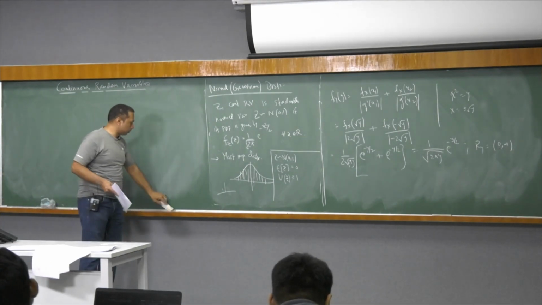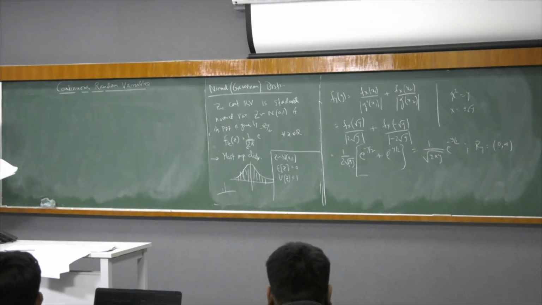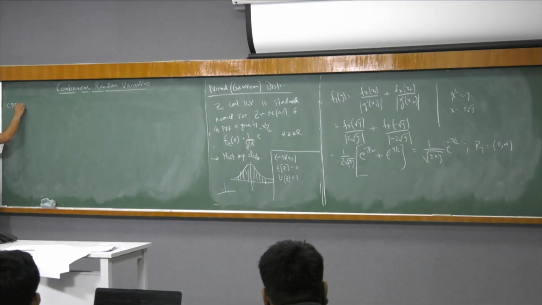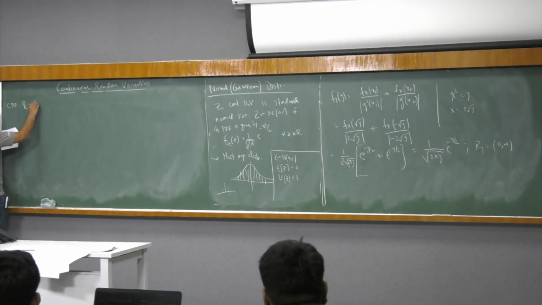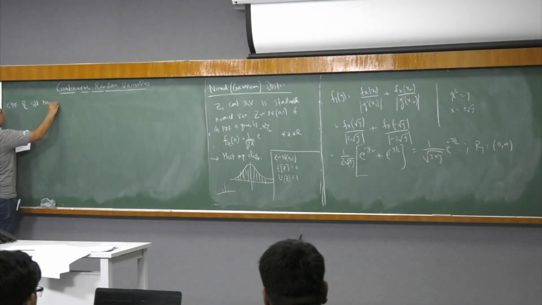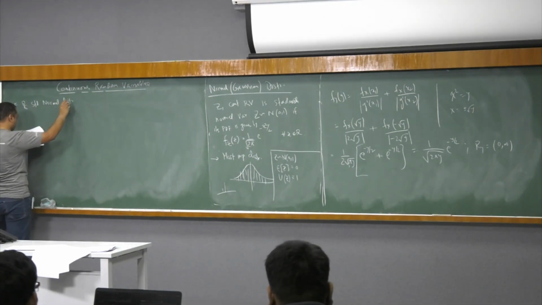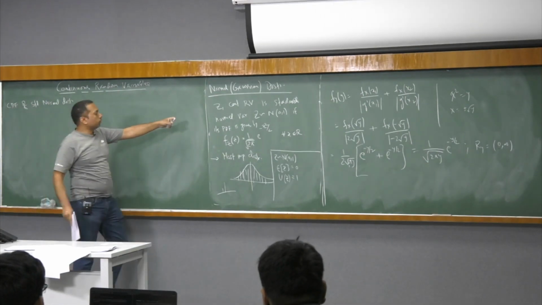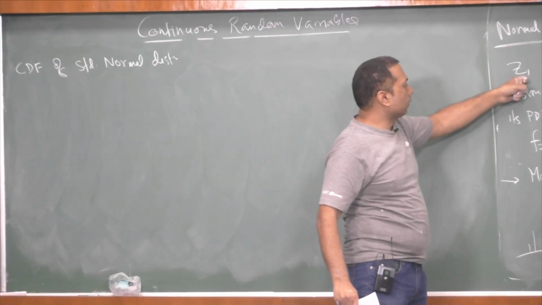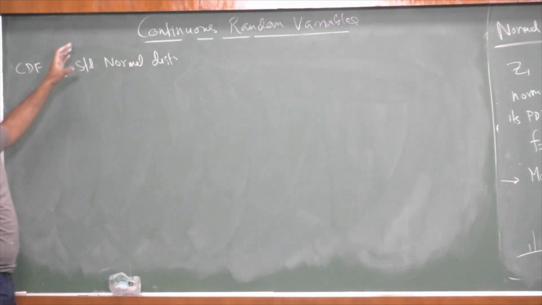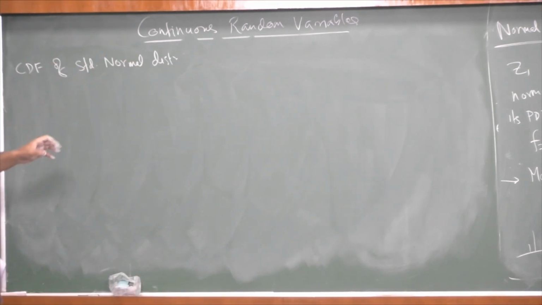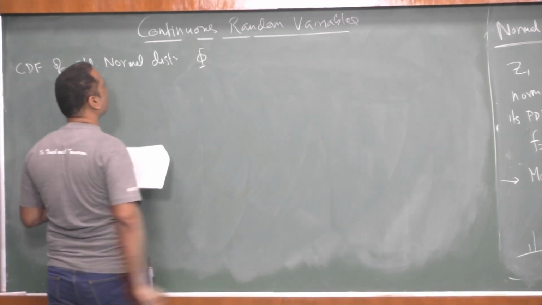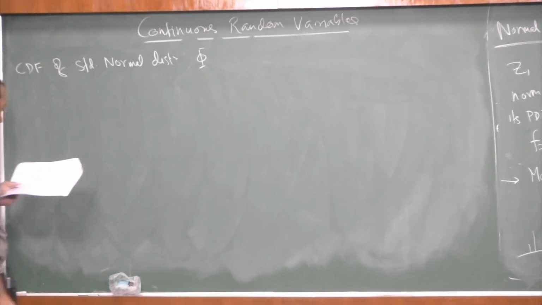You can look up the tables as a research student. You always have access to the tables. Even during exams, you are given tables. So the CDF of the standard normal distribution is also denoted by phi. Z is kind of exclusively reserved for the normal, and the phi function is exclusively reserved too. Instead of writing capital F_X, I use phi. That's a standard practice for the CDF of the standard normal.